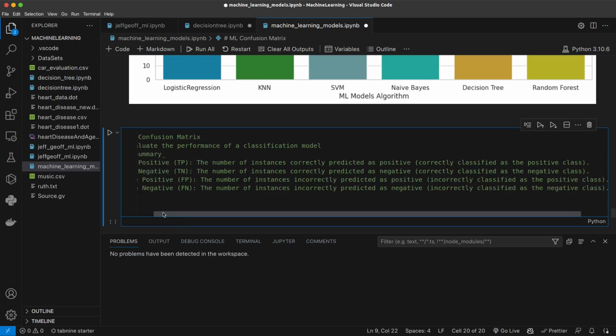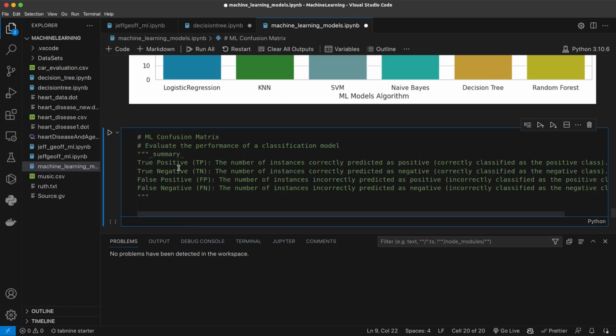So it does more on the true positive, the number of instances correctly predicted, classified as the positive class. Then true negative instances are predicted as classified, and then the false negative. So this is the breakdown.